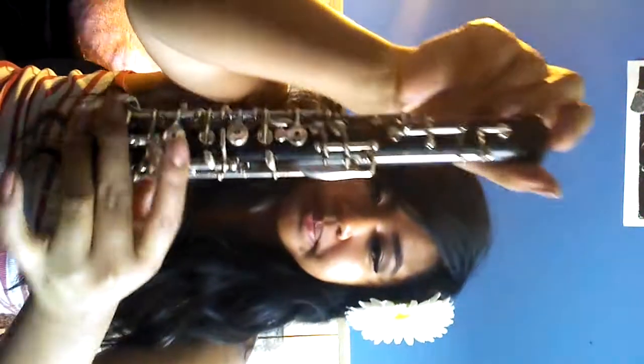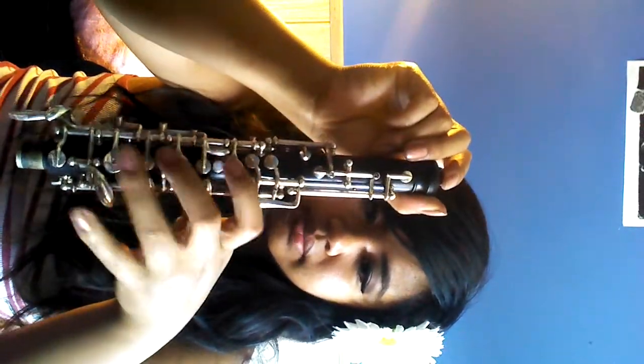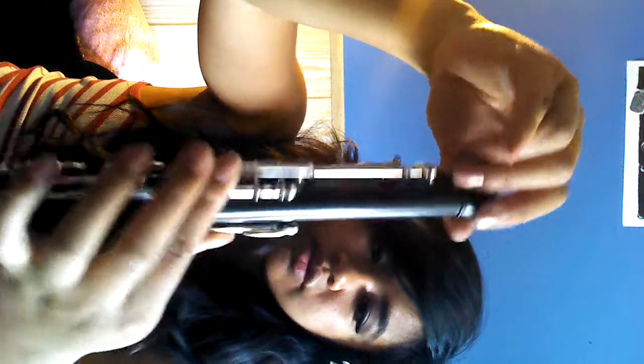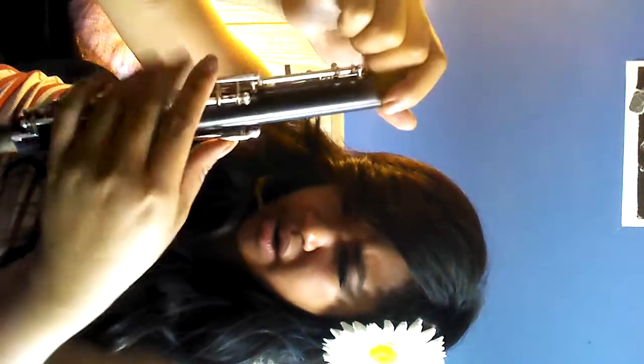This is the top joint. It has keys — and this is the octave key. This is for the first octave, second octave — you use both of these for the second octave, and this is the third octave. You don't really use that one. The person who first handled my oboe screwed it down — I don't really need it unless I'm playing, like, a B-flat above the staff, like an octave before or after that. So, is that a B7? B6? I think that's a B6. I don't know.